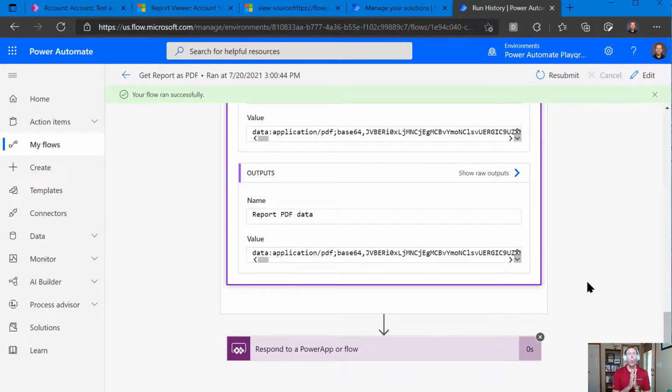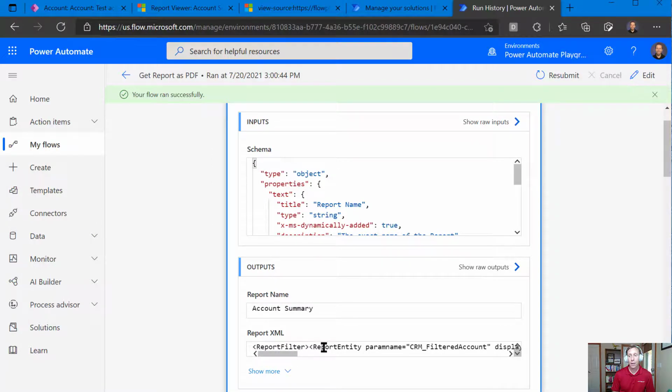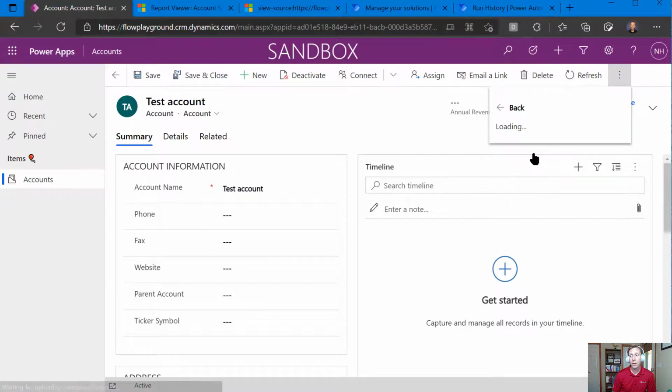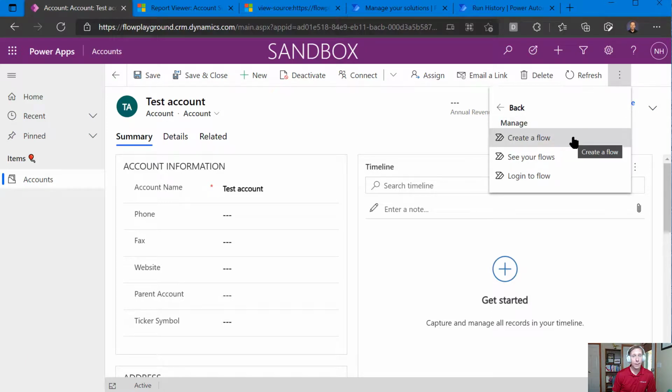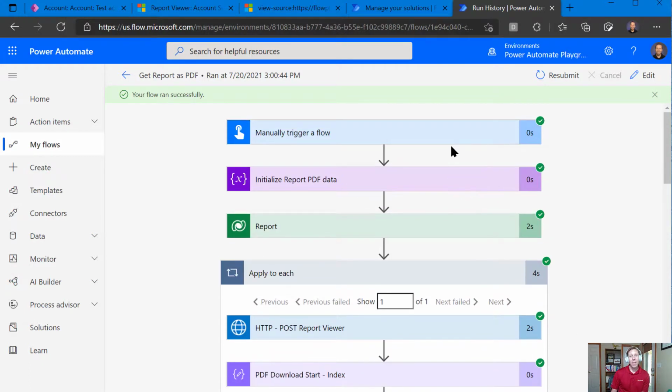Again, remember, you're going to need to have your inputs here. So your account name and your report XML. That is up to you to compose your report XML from whatever you're using to fire this thing off. So when you do that, you have to do your compose. You'll probably want to make your own parent flows that you then have and embed. So you can then do this from the flow menu here. So you'll probably want to have those flows in here and do those as their own parent things, and then have them just do the compose for the report XML. You can pass in the report name with that as well. That is it. You are good as gold. Everything is working as it is expected. You can get your reports from inside of Power Automate. You are now a pro.